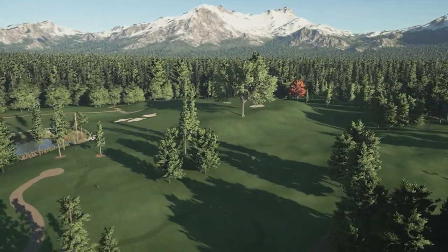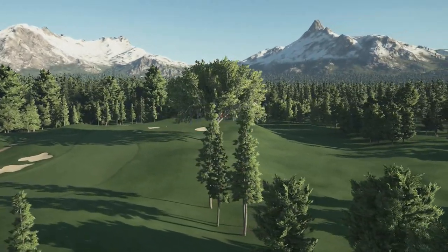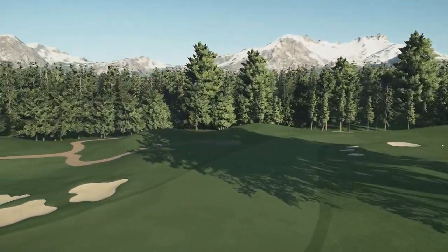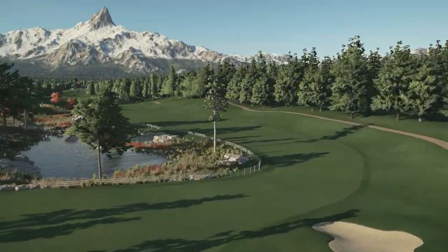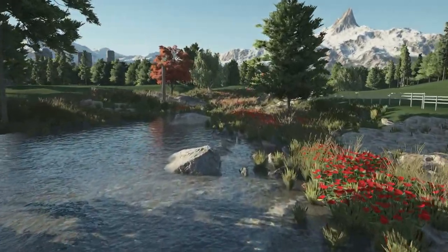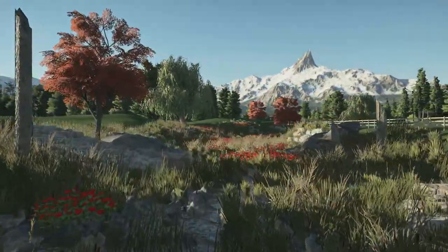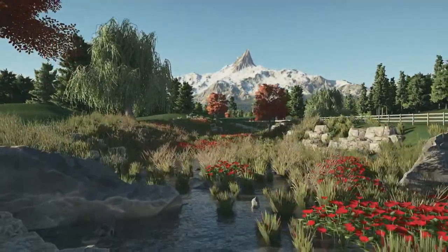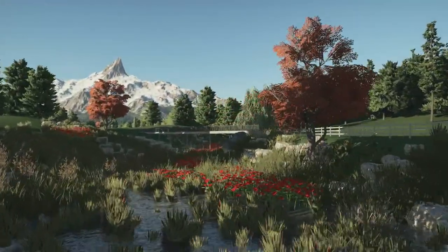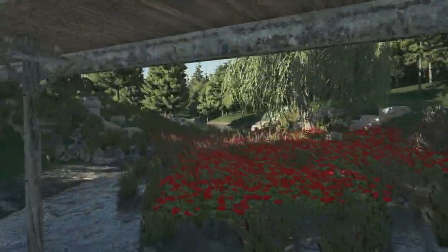Here it is. This massive tree sort of caught my eye. I had a quick fly around on here just before I started this. I just wanted to check it out and hopefully shorten down the fly around. But here, look at this. This is another absolutely beautiful planted area down by the course. That looks so good. I've never seen anything like that. That is 100%. That's going to look so good from playing up on the course and along the fairways.